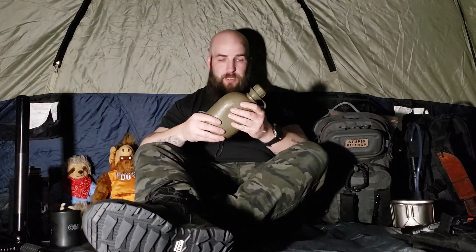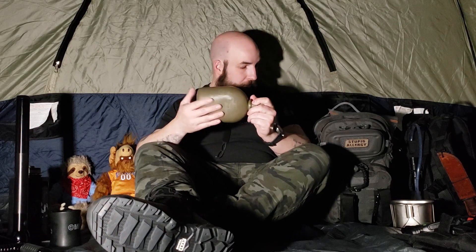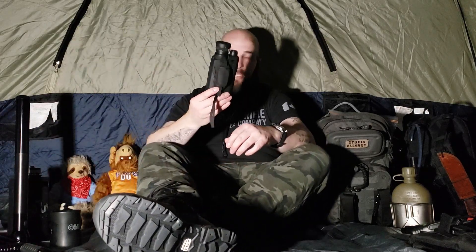Military surplus — this is Canadian Armed Forces, or CAF. Just a basic plastic canteen that was probably made 30 years ago, if not longer. It works just fine. I've got all kinds of surplus gear collected over the years. Some of the oldest surplus gear I still have is the duffel bag I carry my work gear in — an OD green duffel bag. For people that don't know, OD green is olive drab. For the longest time, Canada didn't have camouflage — just OD green everything, head to toe. Soldiers, equipment, vehicles. That old duffel bag is probably the oldest piece I still have.